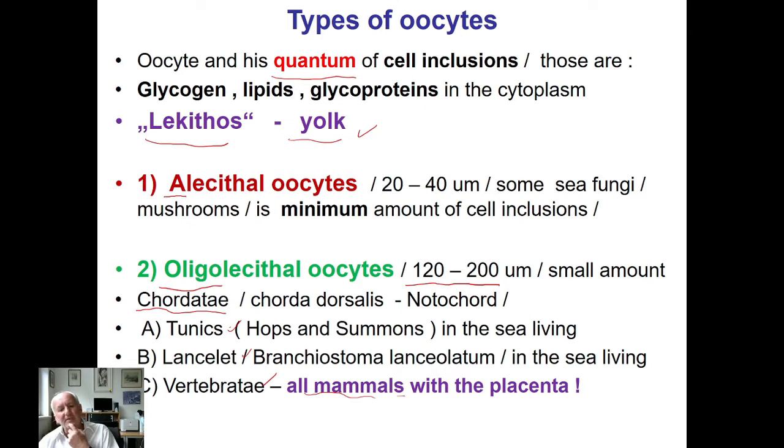And of course, human, a mammal with the placenta. During development, from the 3rd week, Chorda dorsalis is developing in the body of the embryo, yes, but it's vanishing because it's replaced by the vertebral column, and there is a small remembrance that we have had this notochord in our body during the development. I don't want to go into details, but it's a part of the intervertebral discs between the vertebrae.